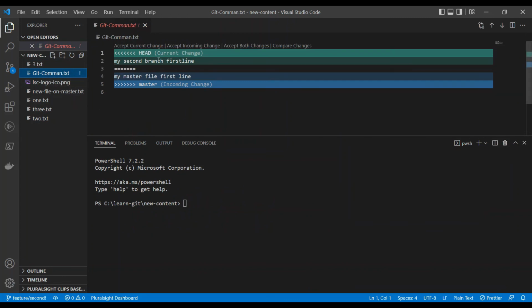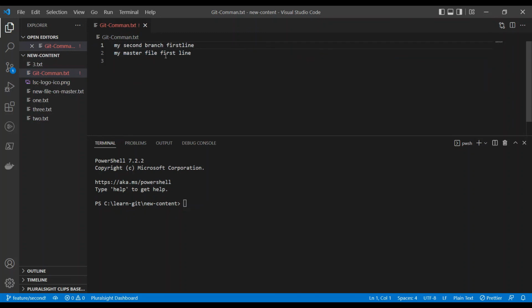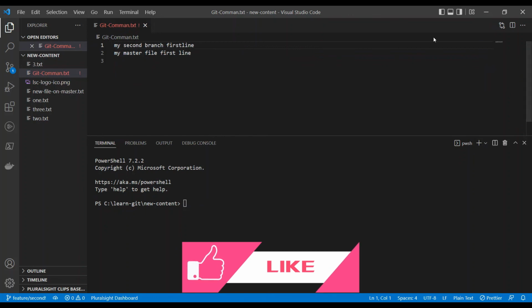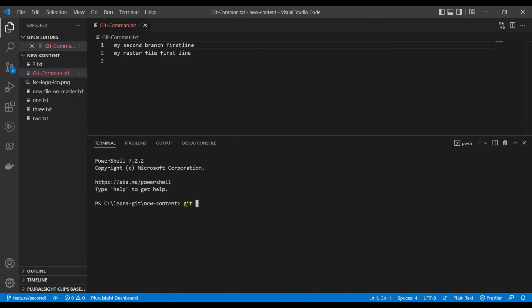You see the file that was showing as conflict is showing here. It's easy for us to see this visually in an editor. So either you can accept the incoming change, or you accept both changes and then modify what you want. You can reject some changes. Now I accepted both changes. That's why the content from the master branch came in, and the content we hold in our branch also stayed here. That's why we have two lines here. All right, so now we have resolved the merge conflicts.